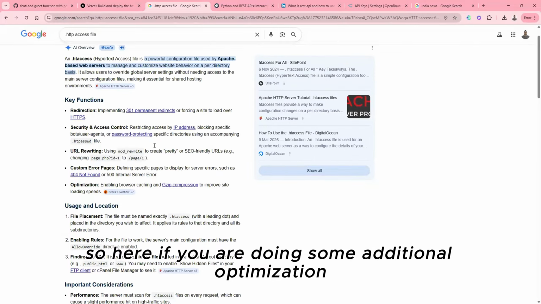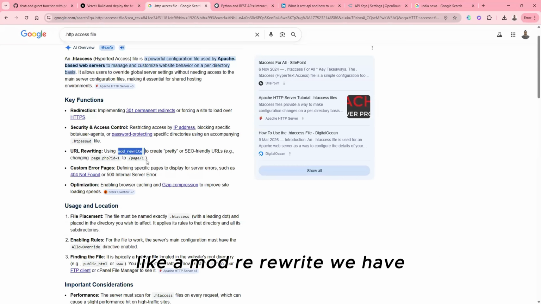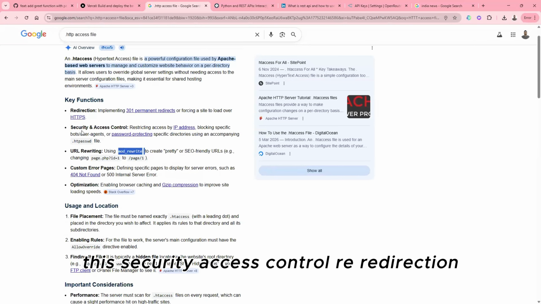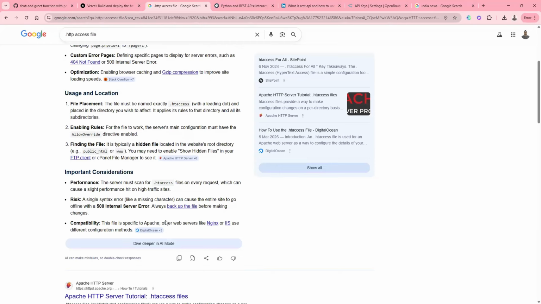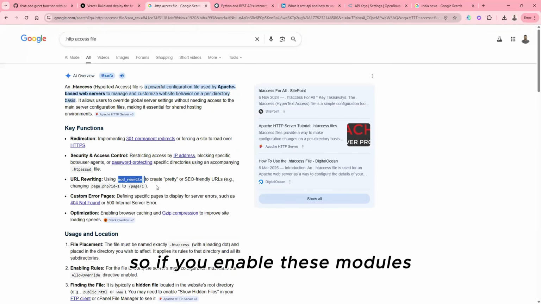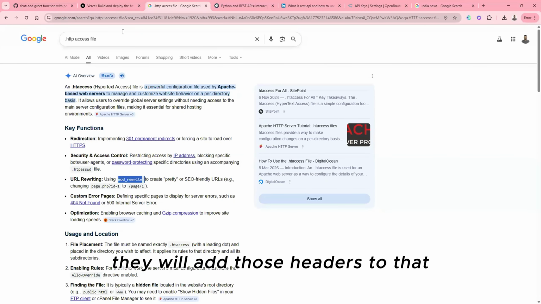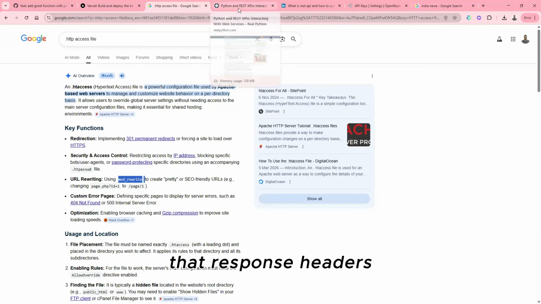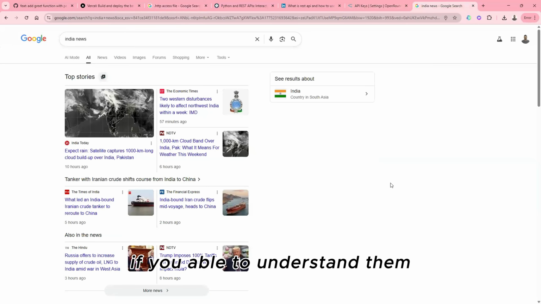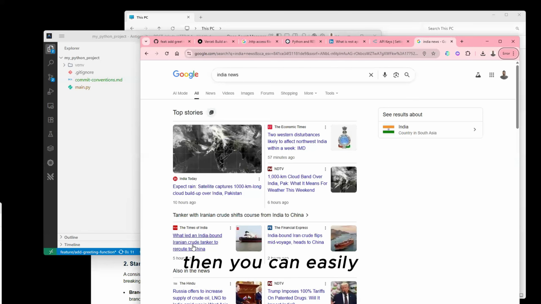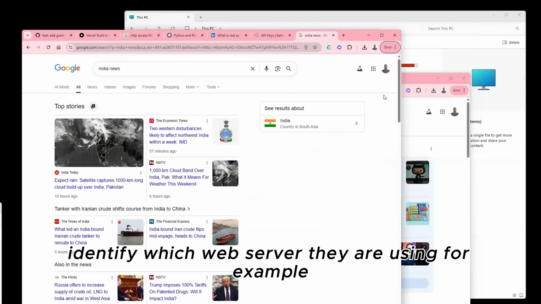If you are doing additional optimization like mod_rewrite, security access control, or redirection, and you enable these modules on the Apache web server, it will add those headers to the response headers. If you are able to understand them, you can easily identify which web server they are using.